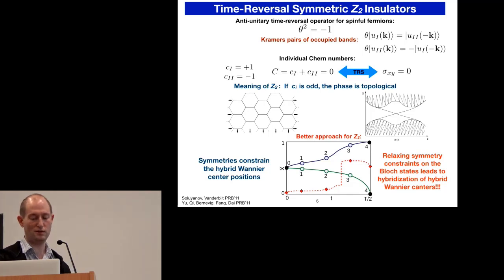Over here due to symmetry it's very important to put symmetry constraints on the hybrid centers. For example, with time reversal symmetry, instead of doing a complicated calculation on the mesh with changing the gauge of the Bloch state, we can just look at the traces and then use the fact that time reversal maps one part of ky onto another part of ky and just look what happens if we go from zero to π in ky and look at the two charge, the hybrid charge center traces left in this half. The point is, if they zigzag then we are guaranteed that we are in the topological phase, and if we relax this symmetry of both of the Bloch states being related by time reversal symmetry, then we lose this picture.